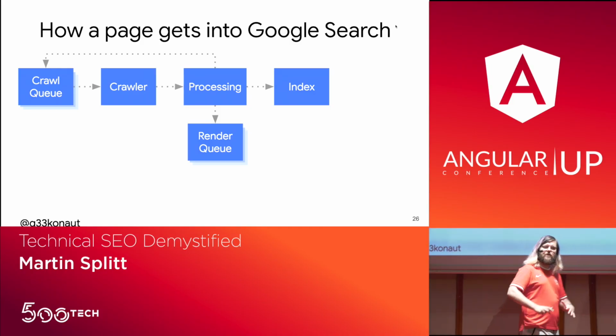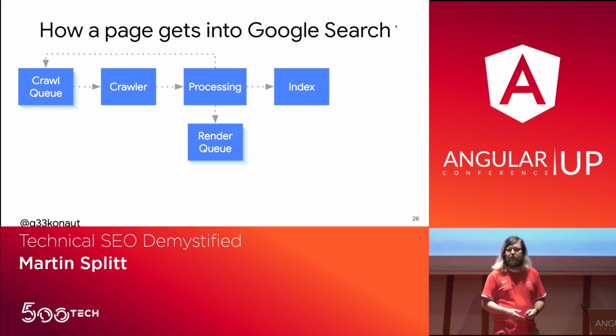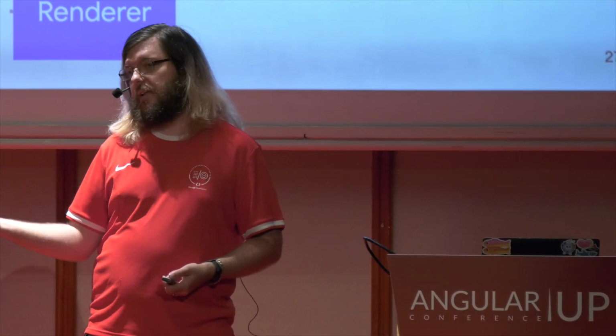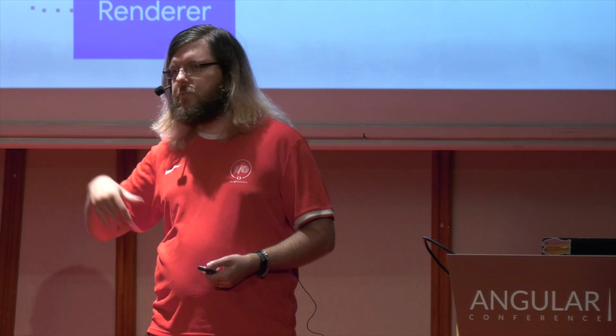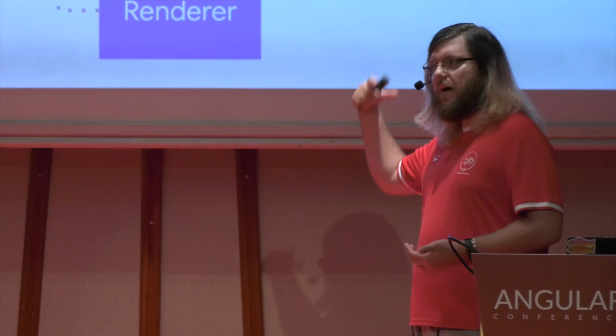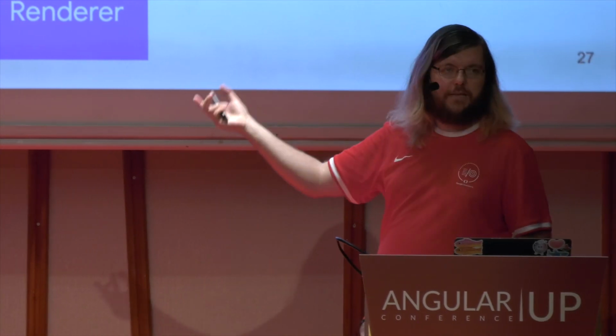So we put your content into another queue, and whenever we have the resources available, because it turns out the cloud is just someone else's computer, so we have to wait for these computers to become available, but then we render your page. That means we're basically opening it with a headless Chromium. This headless Chromium downloads all the resources that you have mentioned in your HTML, and then executes the JavaScript, and then produces HTML that we're going to pass back. And this pass back then does the same thing. It looks for links that we found in the HTML now and puts them into the crawl queue and puts the content into the index.